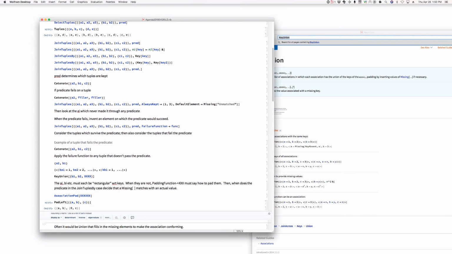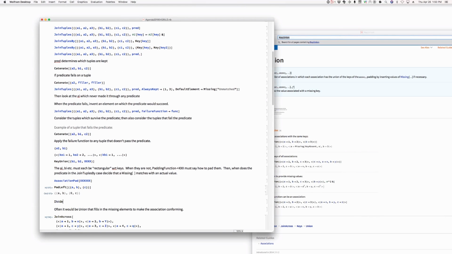Well, it's a little weird, yes. But if we think in terms of sets rather than individual things, then divide the A sub I into ones that made it in some way into the final result versus ones that did not. So, okay, I think we have to look at this another time. We need more time on this specific thing.